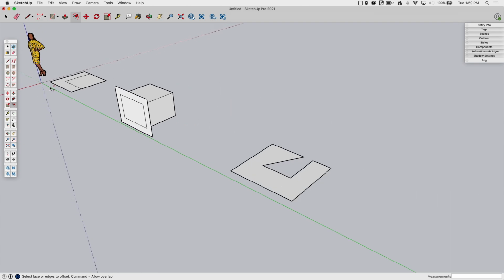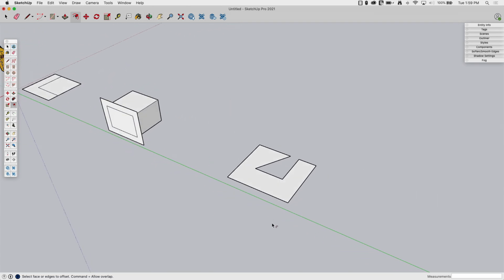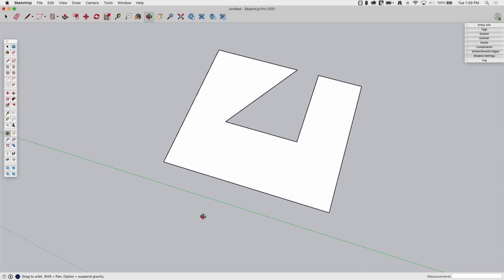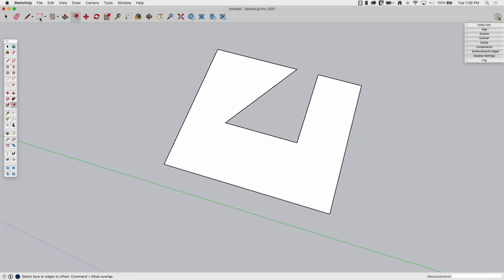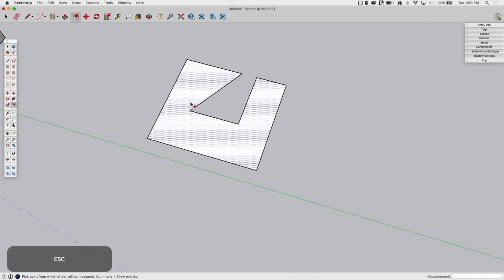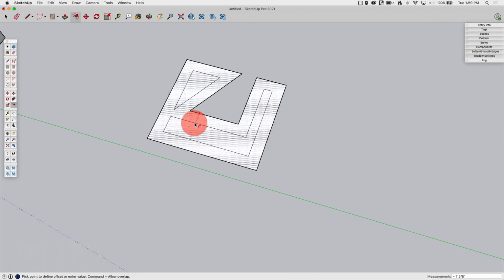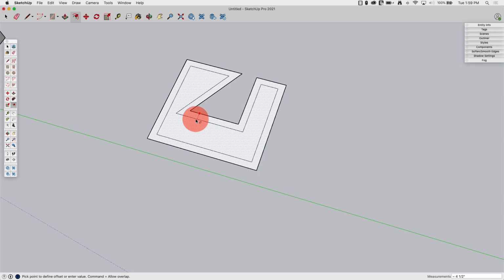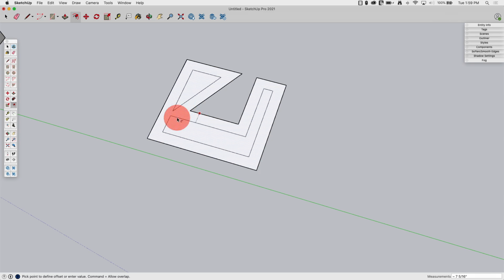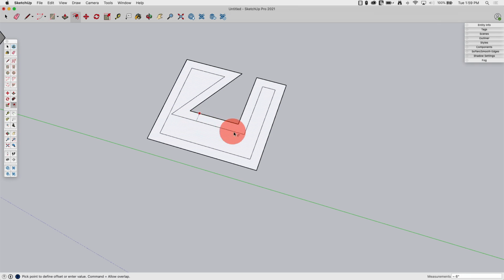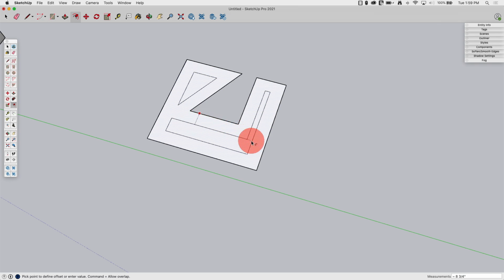All right, so one more piece I want to talk about right here, and this is overlap. If I grab this shape right here, I'm going to overlap this a couple different ways. I'm going to hover over this, and I'm going to start pulling it in, and watch what happens right here at the corner. As these two cross over each other, it closes that up. Now watch what happens over here on the right side. As these two lines come near each other, they disappear. And I'm only offsetting the geometry that actually makes sense to offset.